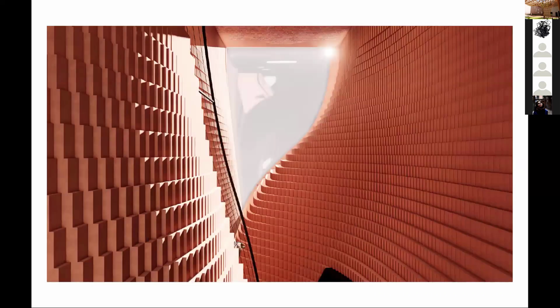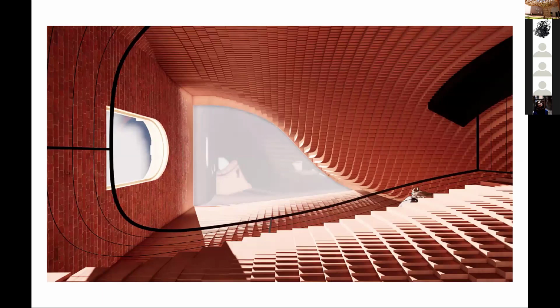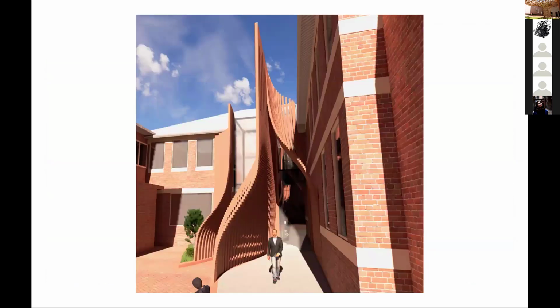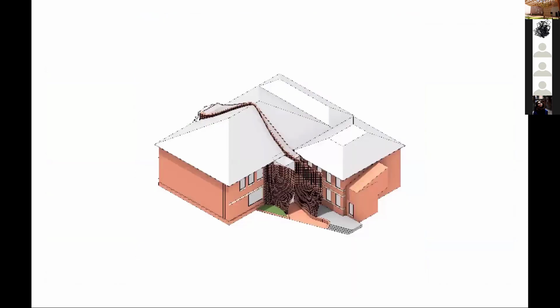Here we're again placed within the entry foyer, instead looking directly up at the large skylight above. And this perspective is of the same space, however, at a different angle, capturing different qualities of light and shadow. This perspective is again of the rear entry space, looking up at the curved exterior walls, showing the relationship and the materiality of the existing and proposed architecture.